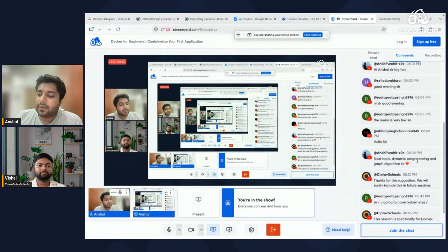Okay, so for the first question, whenever they are creating an application, they think it's a very small application, so why do we need Docker? So they don't containerize their application. What I recommend is that even if you are making a single page application, try to do containerization, because it will help you clear the concept.